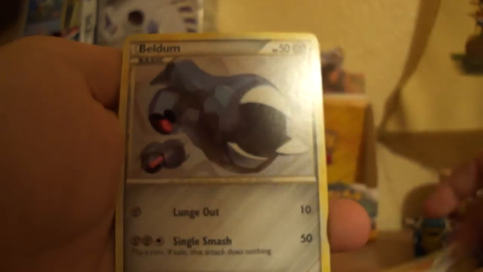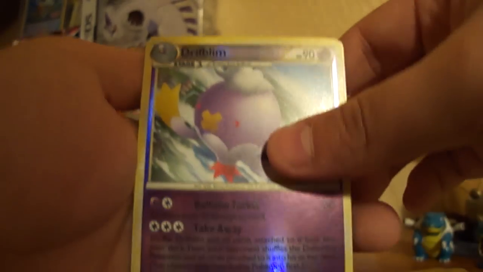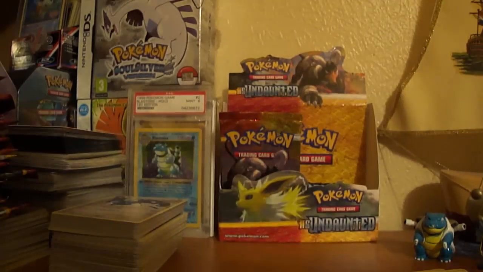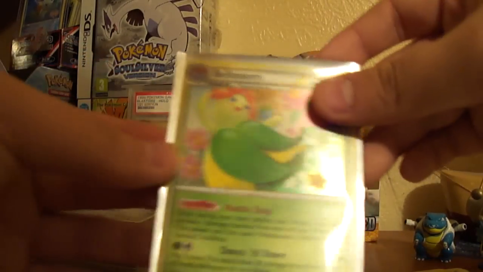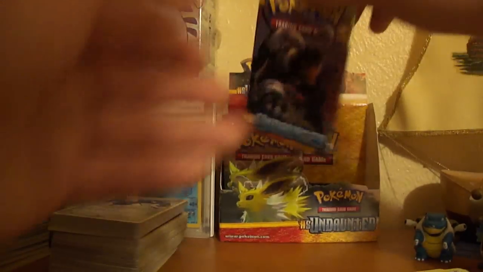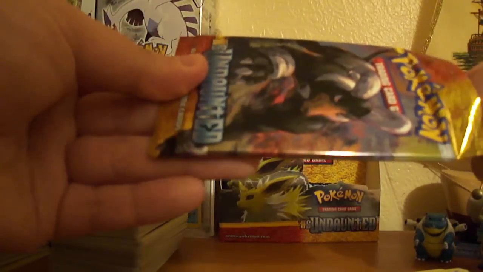Aron, Gligar, Beldum, Mawile, Eevee, Flareon, Defender, Trainer Defender, Raticate, Drifloon Reverse, which is a rare, and another Blossom Holo, which I think I have in rare, but not holo. There we go. Very nice, holo. Love the sleeves, by the way. Oh yeah, the Triumphant pre-release sleeves. They're going to be Celebi designed.